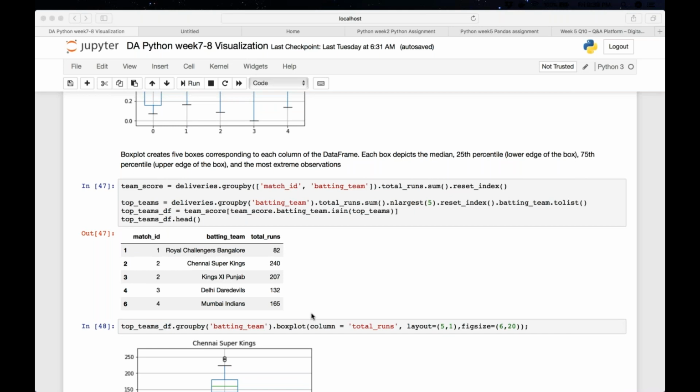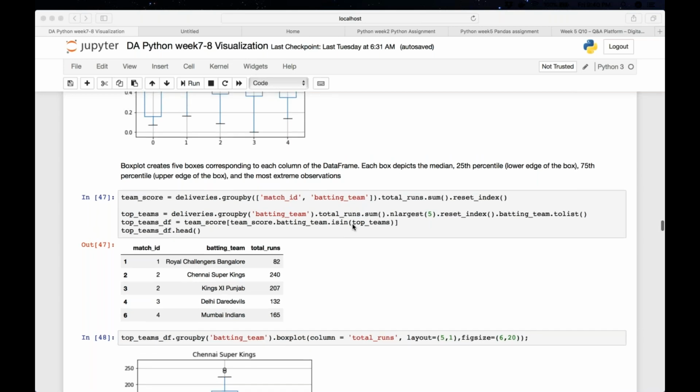Is the visualization we covered last time all clear? Okay, so no problems on that, right?